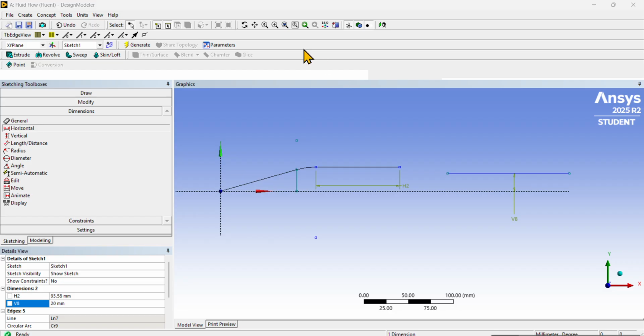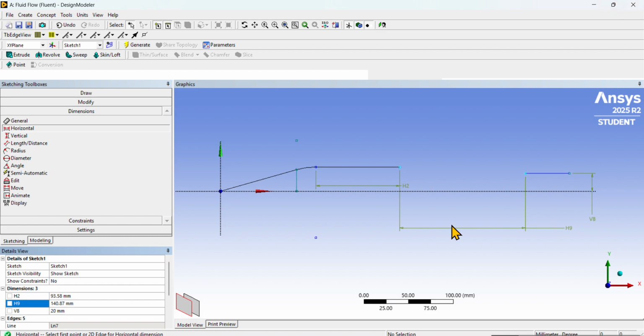Now I will have a horizontal distance between this point and this one. Okay, there is a horizontal dimension which is 140.87. The horizontal distance between these two points is 140.87.